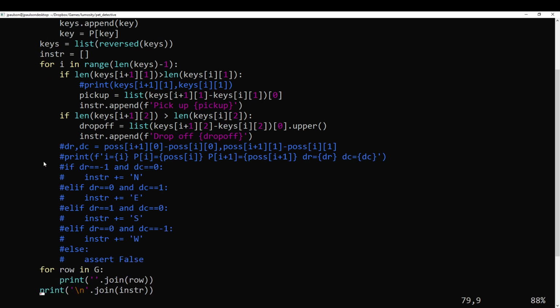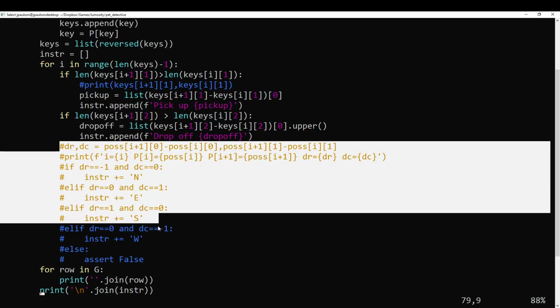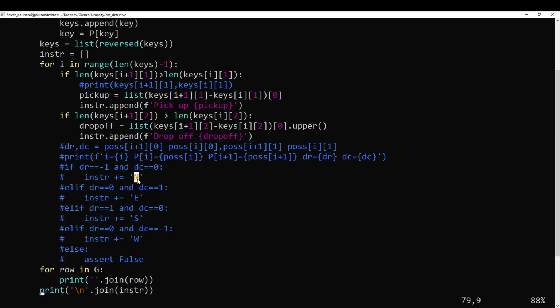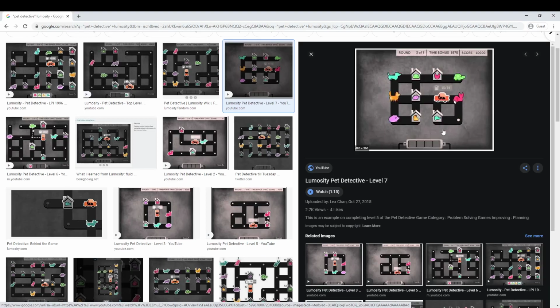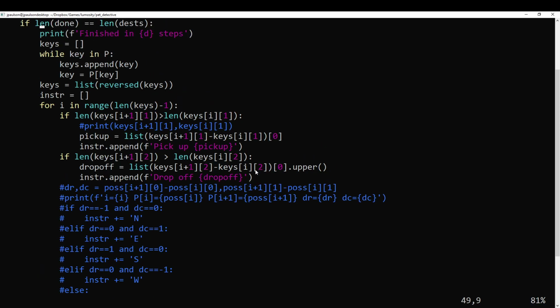And then we should print out the path. So I tried 2 versions of this. The commented out thing was the first thing that I did, which was printing out just the cardinal directions, like go north 1 and then east 1 and then south 1 or something. But that wasn't really as good because the controls for this are not that you click which direction you want to go to next, it's that you click a pet or a house to go to. So it's actually nicer to just show the path that way, which is what I ended up doing.